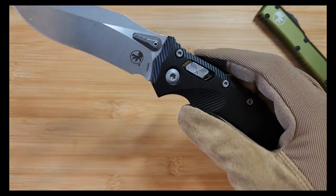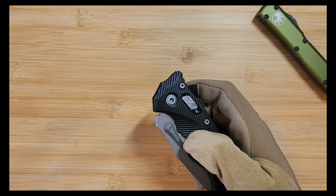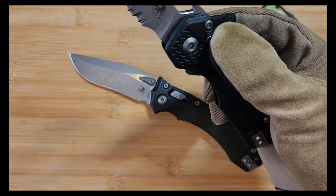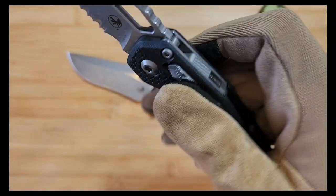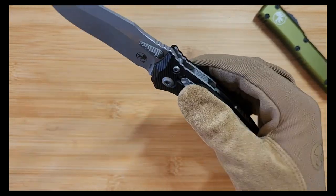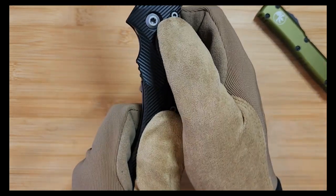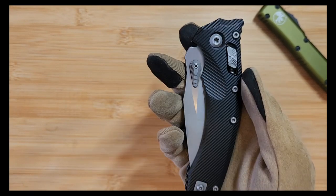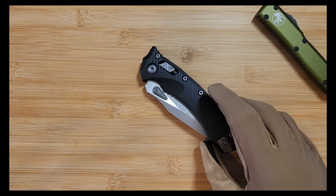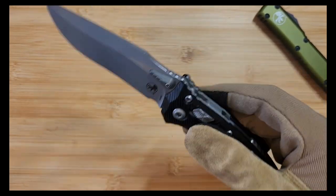The lock stick on this was really bad when I purchased it. I held it in the store, noticed that, and figured it would wear in. There was a little bit on the MSI when I purchased it too, but the MSI wore in amazingly - there's not a hint of it now at all. On the Amphibian there is a little bit, but it has gone away significantly as I've tried to break it in. When I first got it I really had to pull this back hard to disengage the lock. It is worn in very well now. That is not something I can say for a lot of my Benchmades - a lot of them I've had for a while and they still have that little stick, that clicking noise before you can close the lock. But this has broken in tremendously.